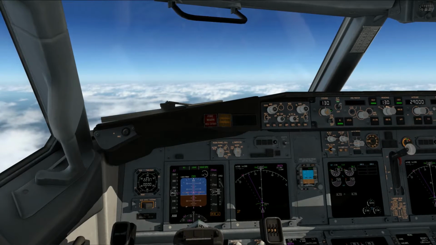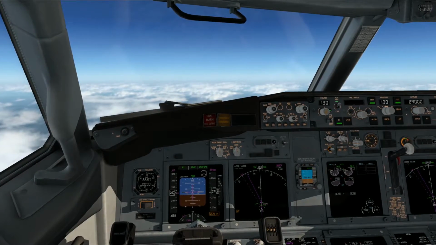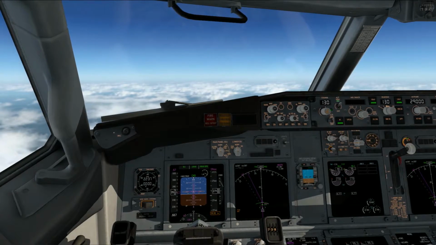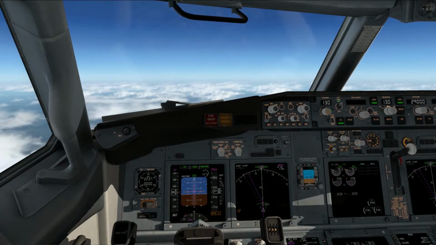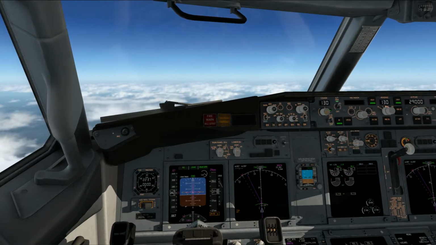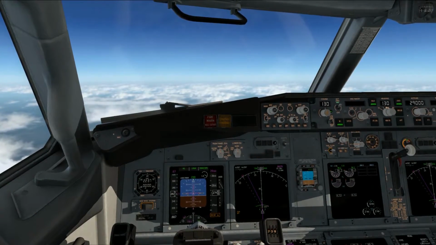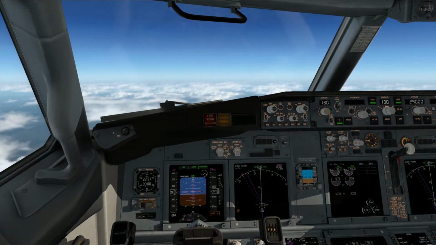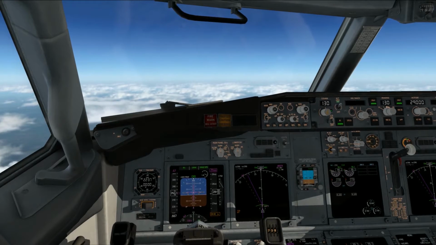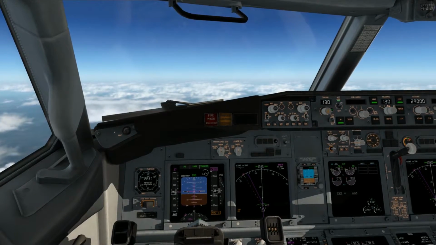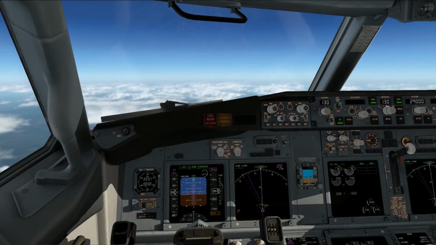Less than 2,000 feet till the top of climb. You'll hear a ding once we get 1,000 feet away, and that's just letting you know, hey, we're 1,000 feet from our climb. It also goes off when you're going down, to whatever altitude you have set. It's going to go bing, and that's letting you know, hey, we're close. See? Told you that would happen.